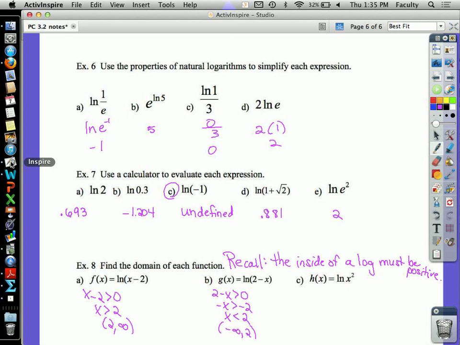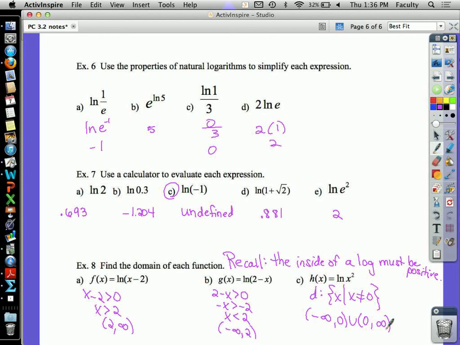0. If you plug in 0, we have a problem, right? Because it says the inside of a log must be positive. It doesn't say it can be 0. So all the negative numbers I would try would work. All the positive numbers would work. And the only thing that doesn't work is 0. So my domain is the set of all real numbers x such that x is not equal to 0, or, for my interval notation fans, negative infinity to 0, union 0 to infinity.